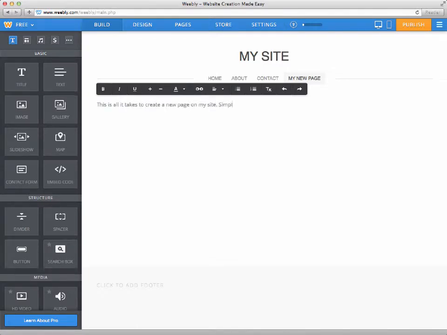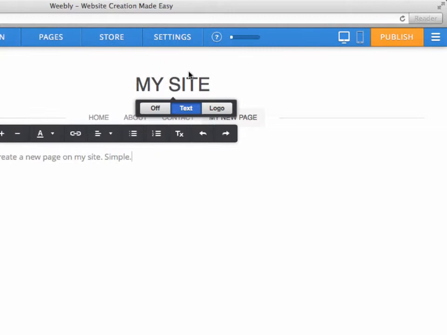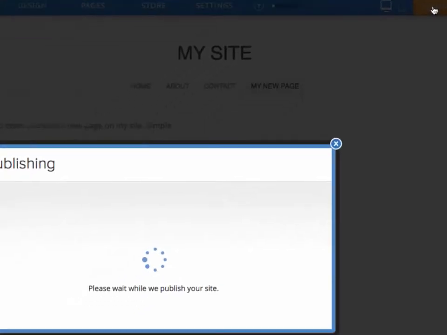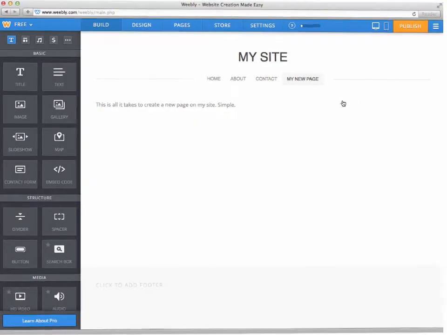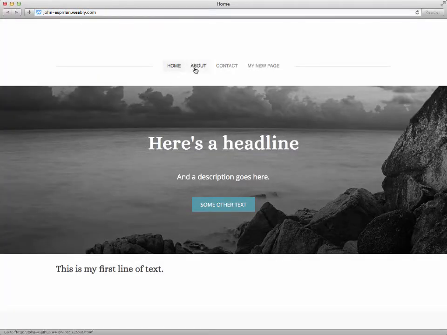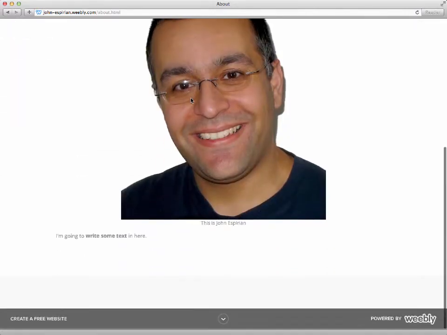Let's click Publish to make all our changes live, and then take a look at the results. All we need to do is browse to our new web address. Here's our page in a new window. We can click through the tabs and see that everything appears as expected.